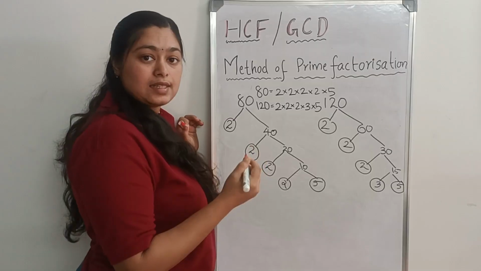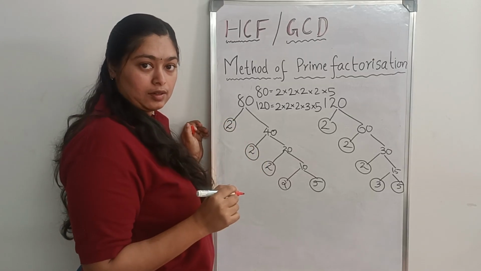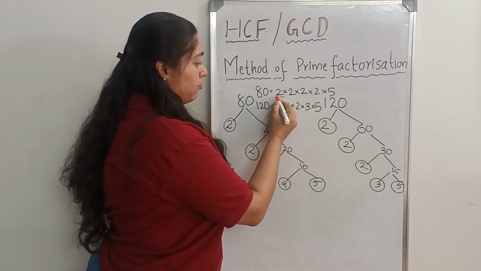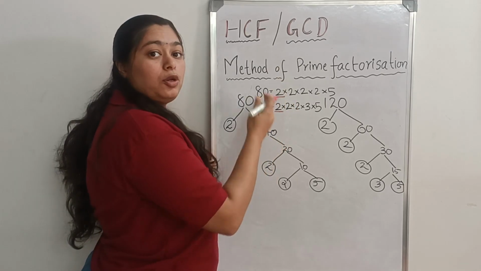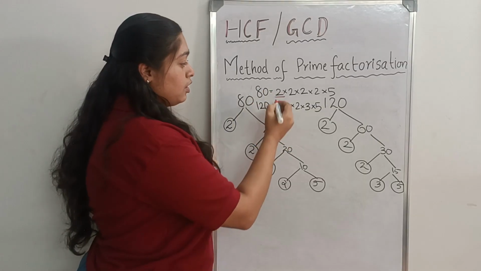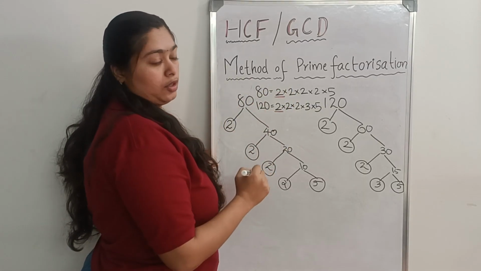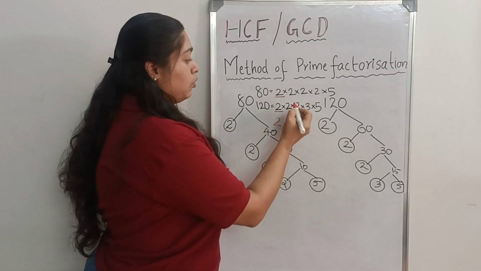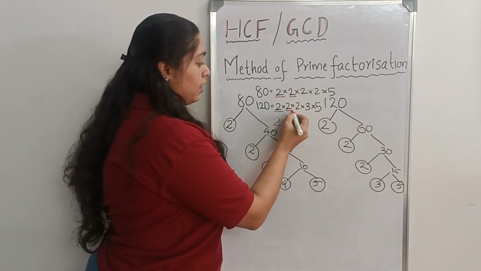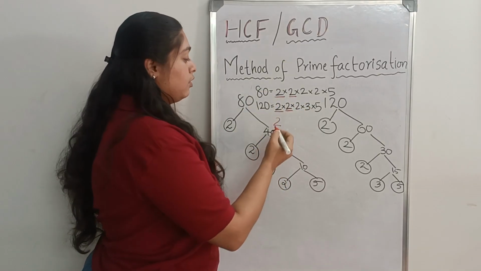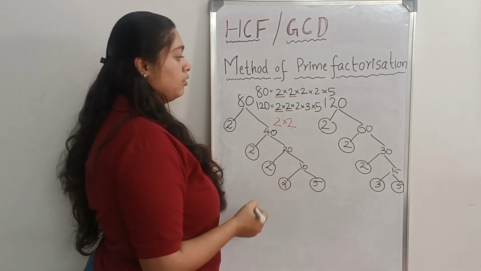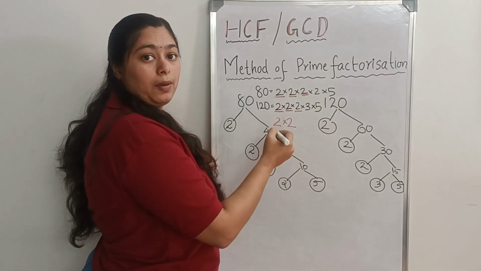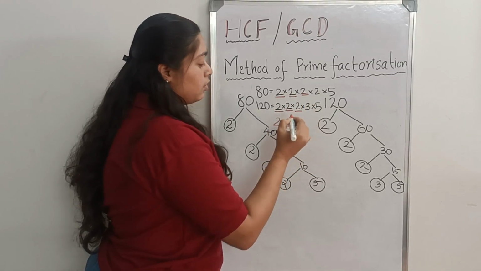First, let's make pairs of common factors. What I mean is, if I take 80 and 120, the first two over here, I'm going to make them a pair. Let them remain as friends. So for one pair, let's take 1, 2. For this 2 and this 2 together, I'm taking a 2. Now again, I have another 2 over here and another 2 over here, which I can make a pair. So let me take one more 2 for that pair. Once again, there is another 2 and another 2. Again a pair. So that's my third 2.